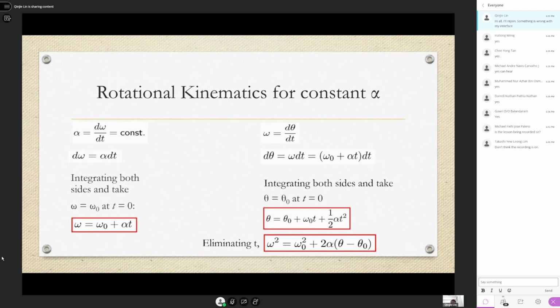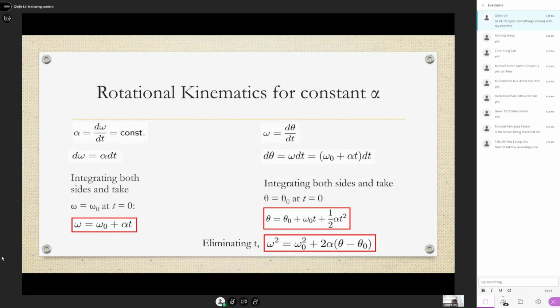So for rotations, right now we come to kinematics. Remember, kinematics is the study of motion, right? That time we were talking about linear motion. For rotational motion, we also have kinematics. We can study how fast it's going at a certain time, 5 seconds later how fast it will be rotating, and what the angular acceleration is at that time. So we can also study the motion of kinematics. This is called rotational kinematics.